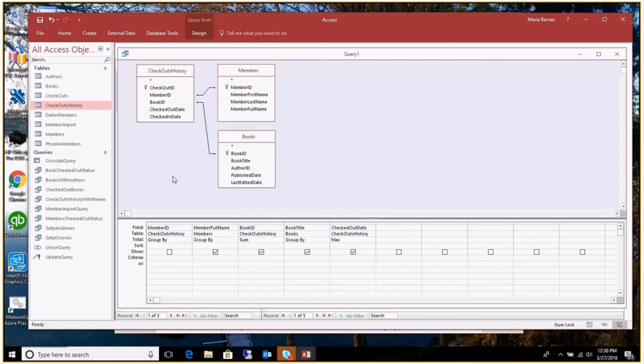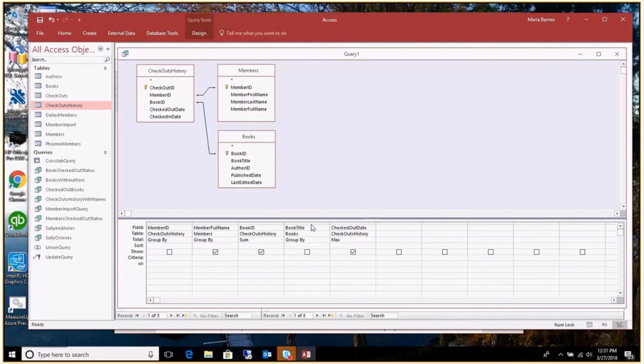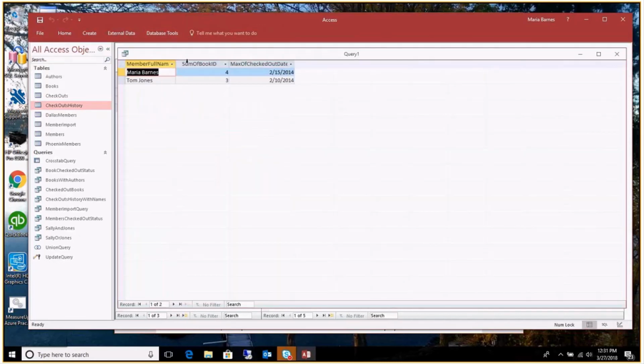So if you did that and viewed this, totals probably don't make quite as much sense in this case. In this particular query, having book title doesn't make sense because you're looking at the number of books. But let's assume that we're not going to do book title here. In fact, I'm going to take it out of here while we run this, sorry. But then you get a much more meaningful query.